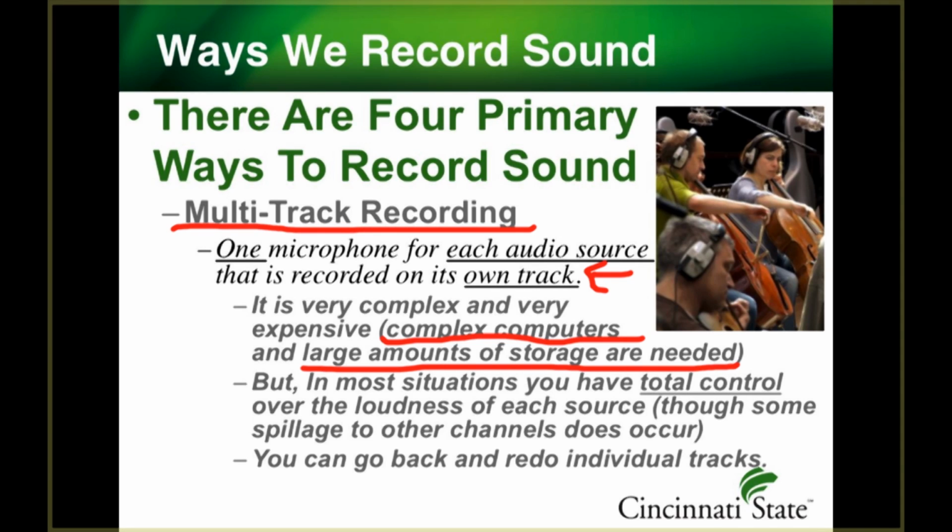That being said, you have a lot more control over the final project, because since you are recording every source individually, you can go back and redo individual tracks. So let's say a drummer misses their beat. You could actually go through and pull out, to a certain extent, that drum and then re-record new drums on top of it. Using the orchestra scenario, which I'll show you again here in a minute, it's a little more difficult. But a multi-track studio recording, which we'll talk about in the next lecture, definitely gives you the freedom to completely pull out whatever track you do or do not want.